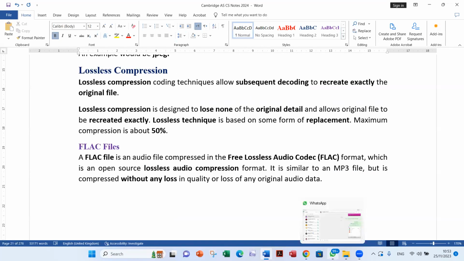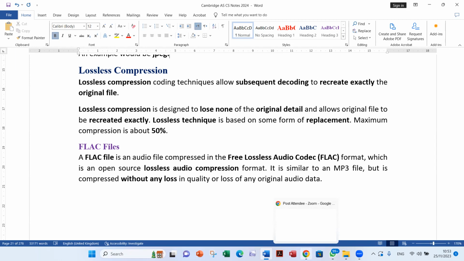Let us go to that new strange thing, because it is really strange how you can do lossless compression, how you can reduce the file size without loss of any quality. We will do some form of statistics, some form of replacement. We will see how lossless compression may work. Lossless compression will allow subsequent decoding to recreate exactly the original. So with lossless, after decoding or decompression, you get exactly the original without any change of a single bit.